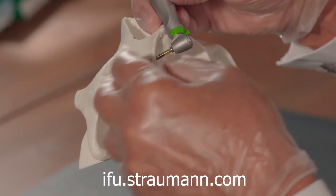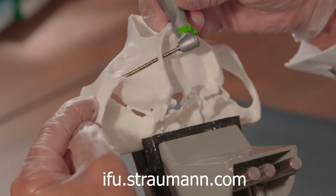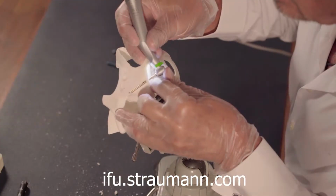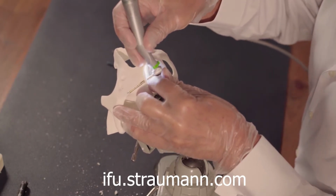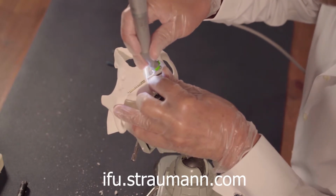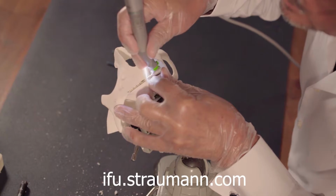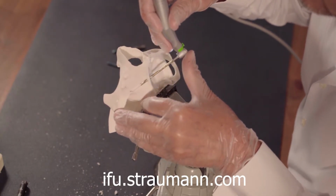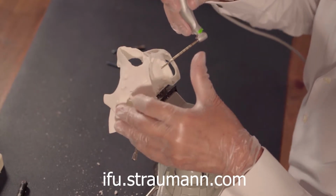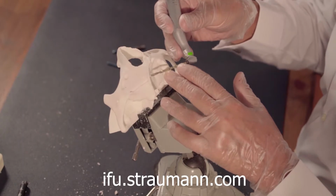You see, now this is a critical moment. We see the chips getting out on the other side. So now we have to control our force in order not to damage the skin. Okay, we are on the other side. Pay attention to the direction when getting out also, in order not to destroy this amount of bone.